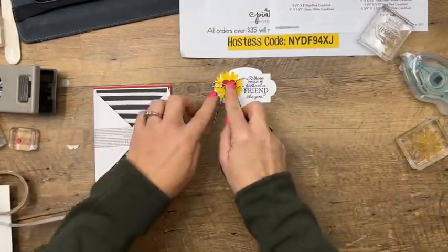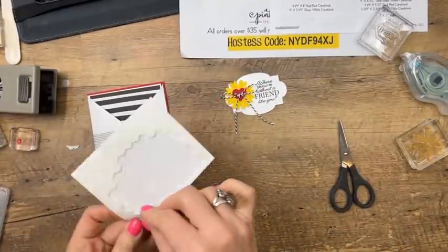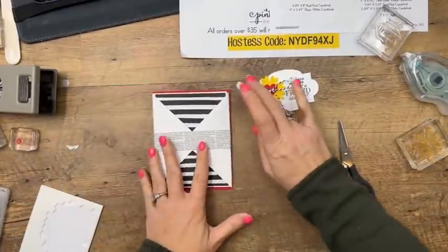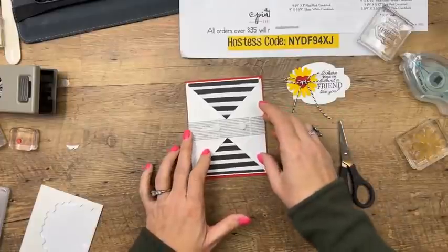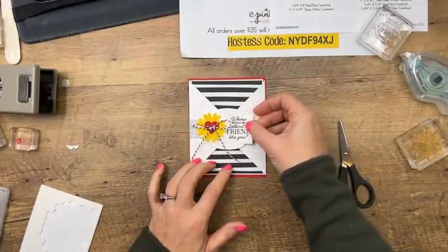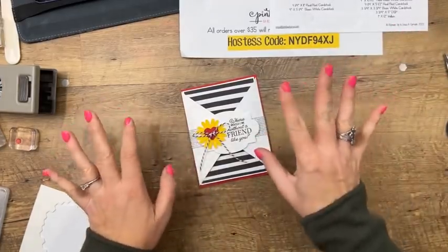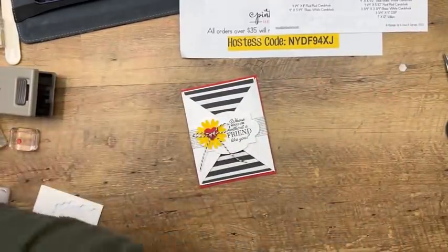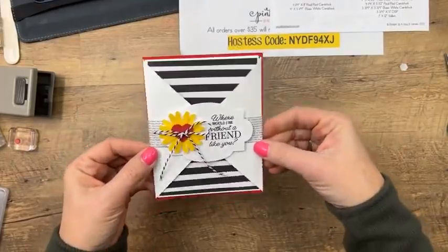All right, little bow. Don't you love that color combination? Red, black, and yellow. I shared a card yesterday that my friend and downline, Anne Marie, made. She's an amazing card maker. And she used different colors than this. I kind of stuck with this color scheme. So you guys need to make sure you check it out. I'm on our page here in the Facebook group. All right, there you go.